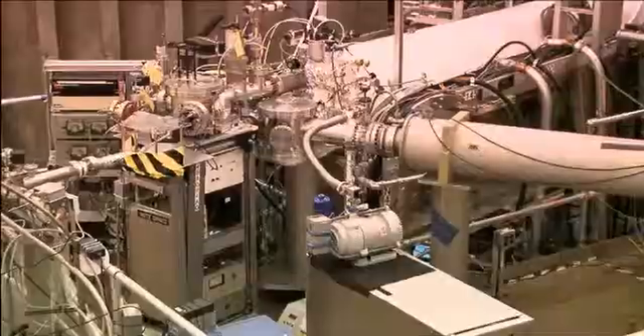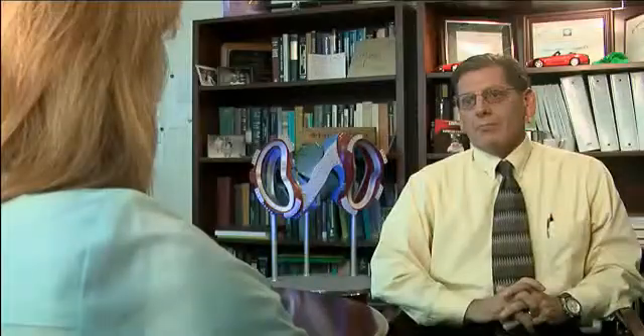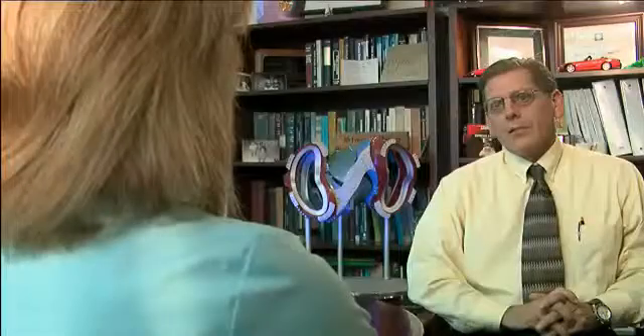Still, Mylora and other believers say the ITER facility in France is worth the expense because it will lead to the final goal — the penultimate step to a demonstration fusion reactor where electricity will actually be delivered, and eventually that would grow into commercial fusion reactors. Mylora sees a day when fusion provides about 30 percent of the world's energy, with demonstration reactors starting around 2035 and commercial scale by about 2050.